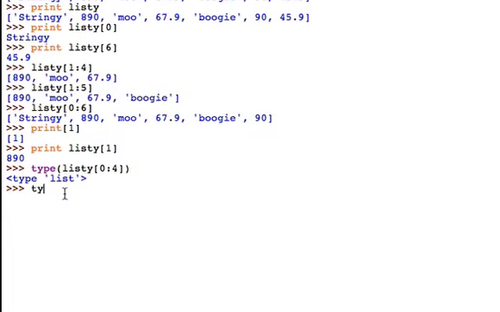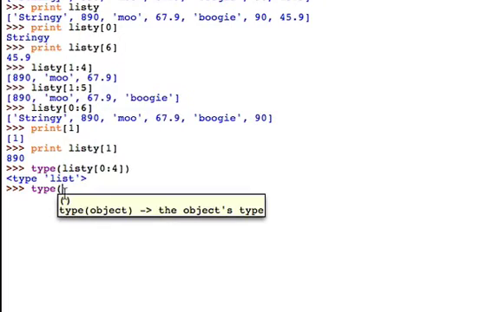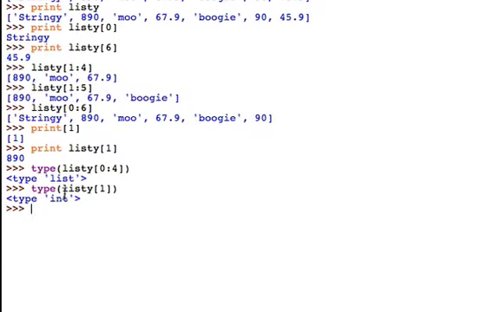But if I say type of listy 1, this is an int. It's not a list because it's an int. If you want a list, you have to give it a range. You have to specify a starting point and then an end point. That is what gives you a range.